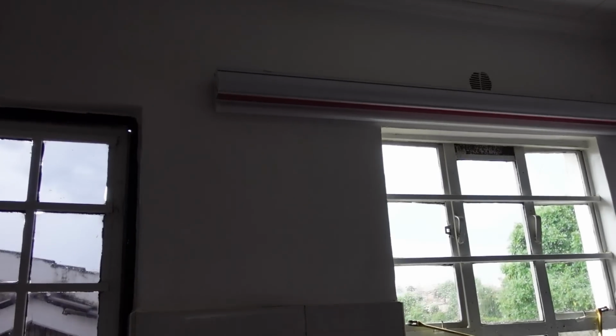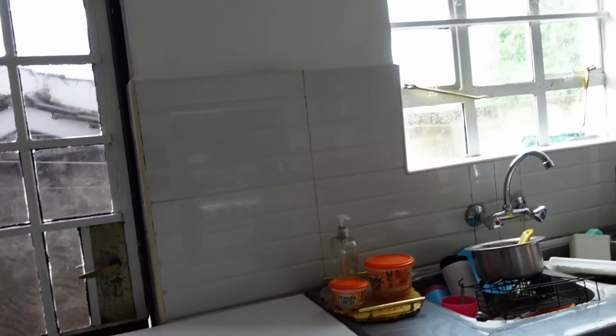So the other thing we did is changing the whole curtain situation of the kitchen. We removed the rods and they put blinds on that part of the window. This part they put tint so you can't see from outside. So this one will remain open. It will bring in also a bit of light into the space.